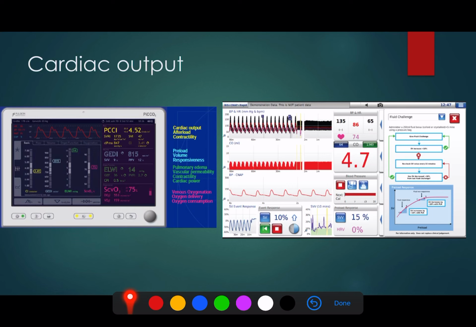With LiDCO, again, the majority of it works by measuring the arterial trace and then working out exactly what the cardiac output is. Traditionally, we used to use lithium as a dilutant, and we'd put this in and then we'd use that to get an idea of what the cardiac output is. And with either of these, you get a whole range of values. And I won't go through them here, but in my lecture on cardiac output monitoring, we'll go through all of them and what those values mean, and importantly, what it is that you're trying to aim for.